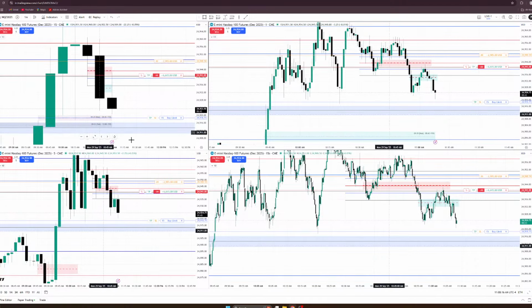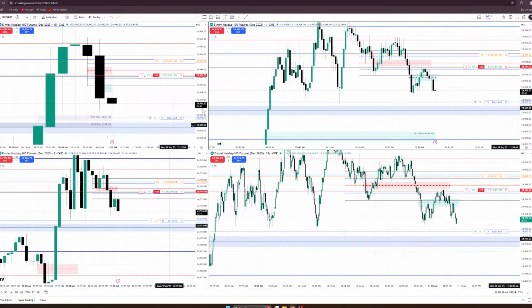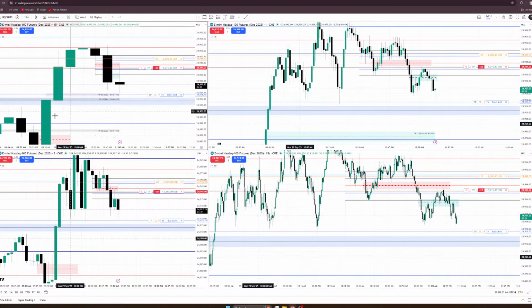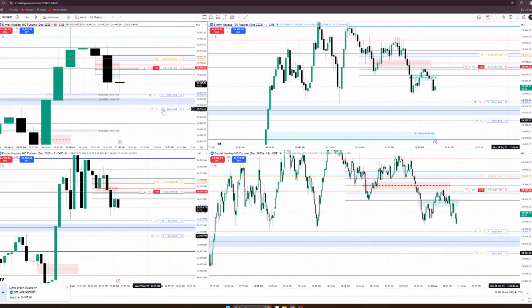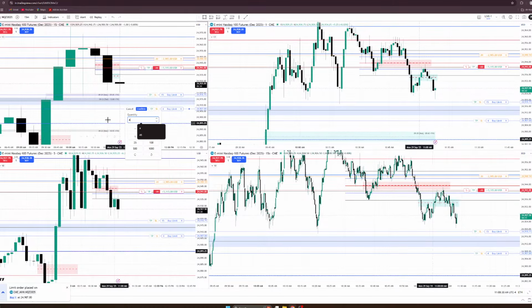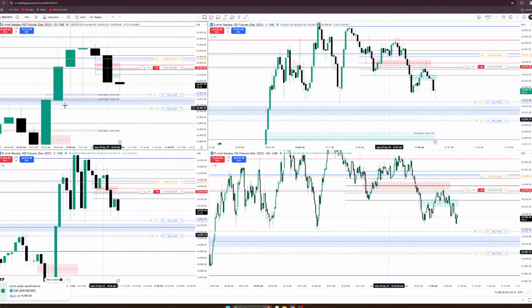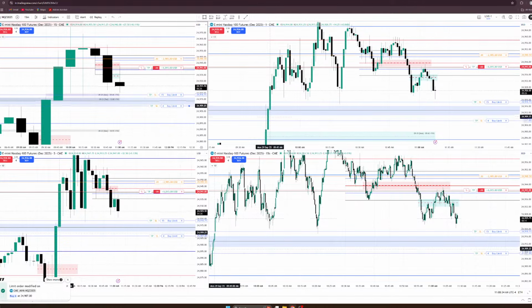And my next target would be this candle, guys, on a 15-minute chart. We have this huge bullish fair value gap. So I will try to close another 4 lots just below this candle's low.